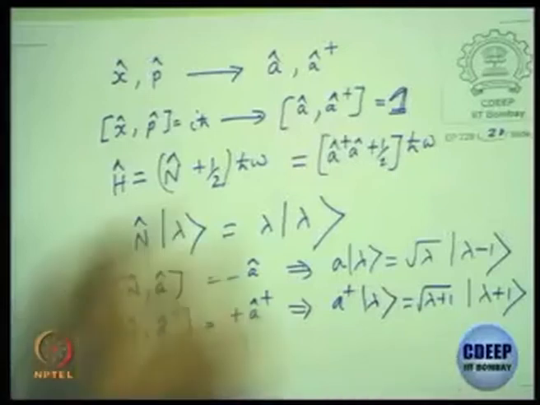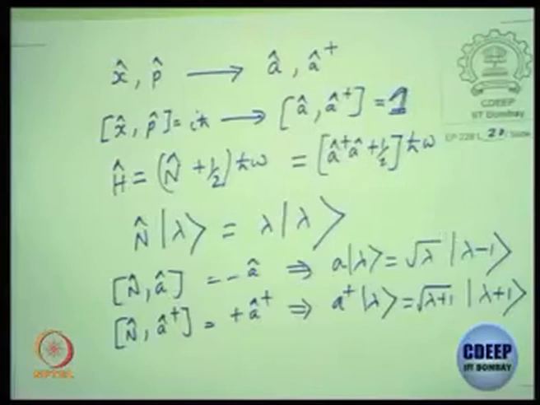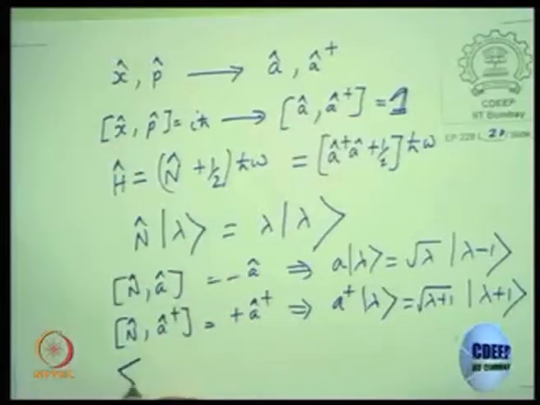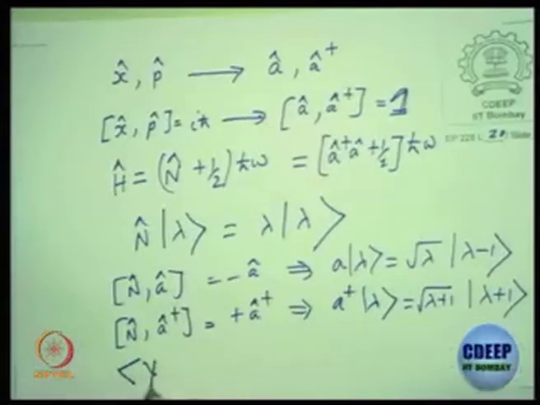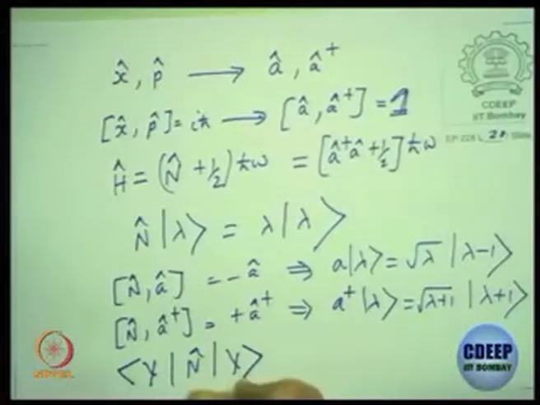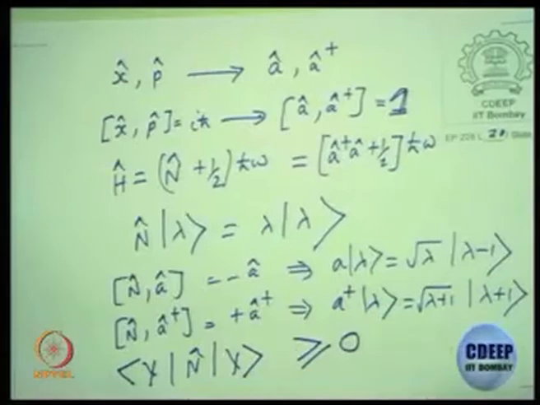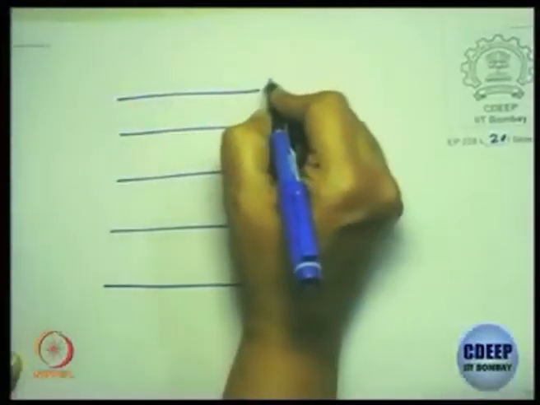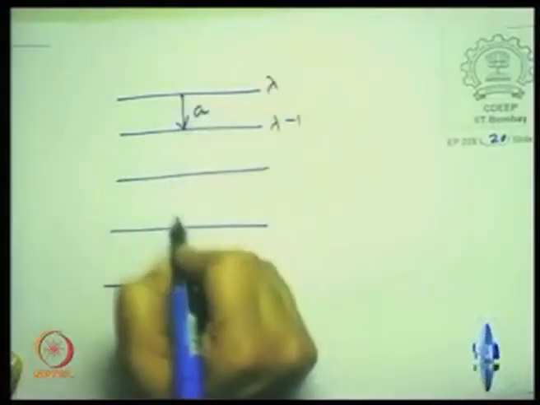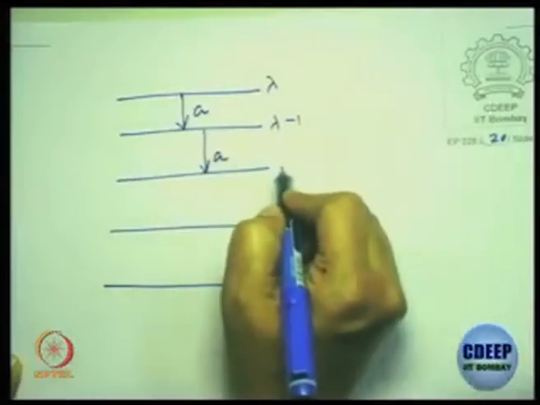So using all this information, if we keep going, we have to make sure that for any state chi, the number operator on chi, I need this to be always greater than or equal to 0. This will force your lambda cannot become negative, and to go to the 0 state, I need to use these ladder operators, which go only in steps of 1. It is not going in steps of fractions, right? So you can go from, let's say, lambda to lambda minus 1 with an a operator, and you can again use an a operator, go to lambda minus 2.